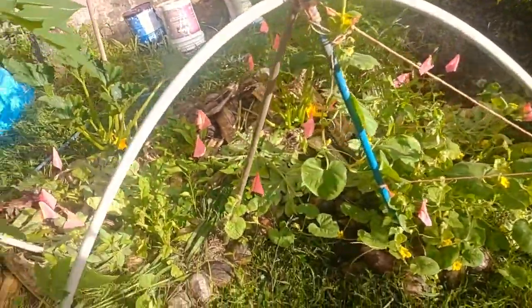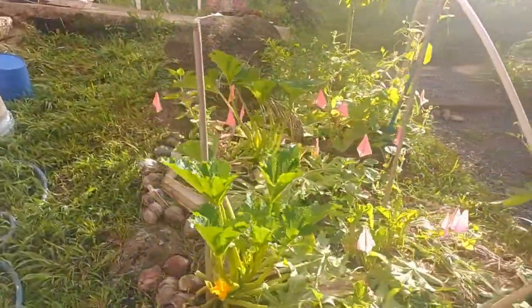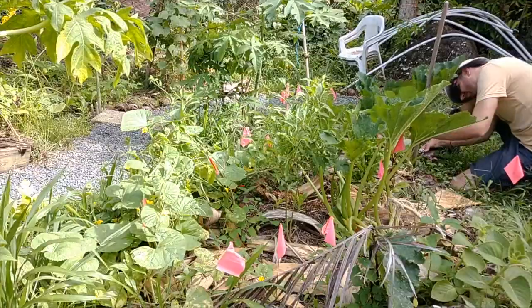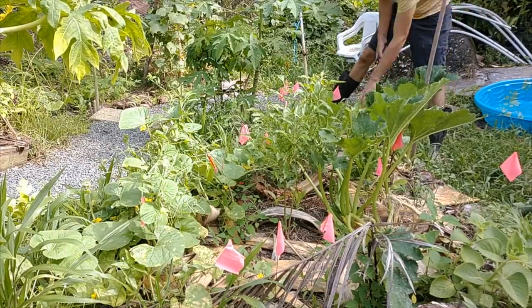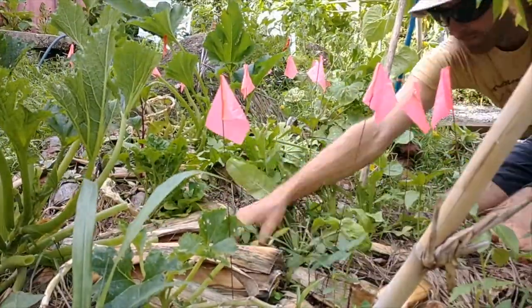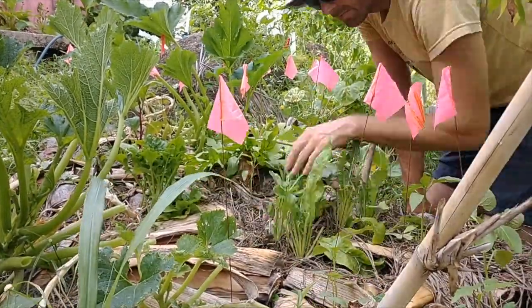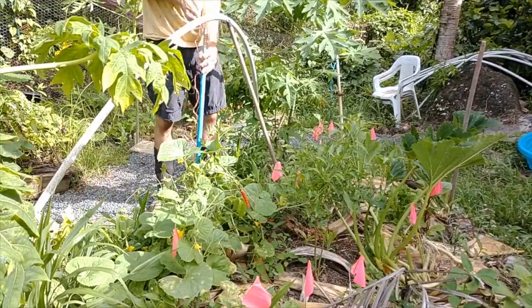All right, heading down into here. So this is the project I did yesterday. I basically cleaned up this whole garden bed. I'm gonna roll some footage from yesterday so you can see what I did. Basically I cut off all the zucchini leaves that had that powdery mildew on them, just to make sure that doesn't spread around too much. And then I did a weed throughout the whole place, making sure I pulled anything that I didn't want in here. Once I got all that set, I started working on this melon that was basically scrambling all on top of my pepper and everything.